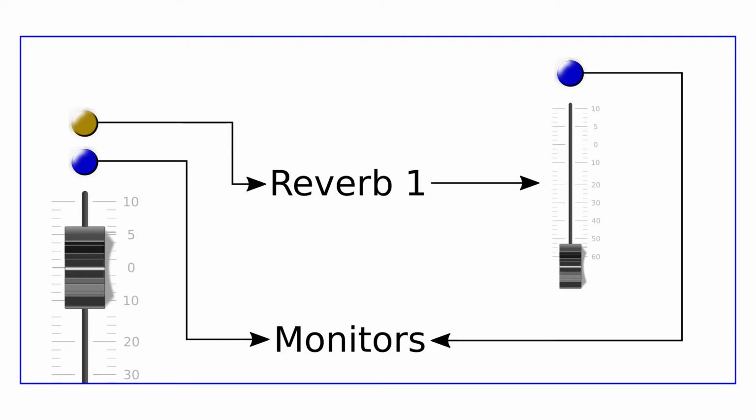Reverb 1 becomes the monitor reverb. The sends to that reverb are configured to be pre-fader, so that you don't have to guess at a fader level. The sends from the reverb return channel should also be pre-fader, so that the monitor reverb doesn't end up in the main mix.